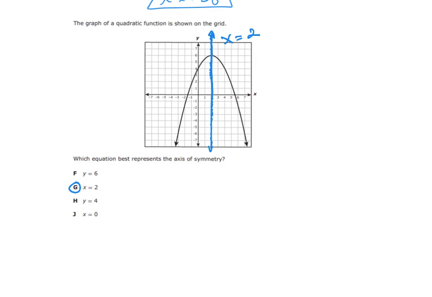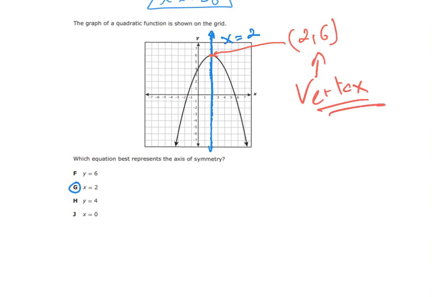I got a question for you. What is the vertex in this graph here, right? Remember the last example, we had a vertex as the lowest point. Now we have a parabola that goes down. If I ask you about the vertex, what is the vertex for this one? Now the vertex is going to be the highest point right here. That's where the graph changes direction and goes all the way down. So the vertex is going to be (2, 6). If they ask about the vertex, that's going to be the point of the vertex, right? But in this question, they ask us about the axis of symmetry, which is a line of symmetry. That's the line that cuts the graph into two parts.